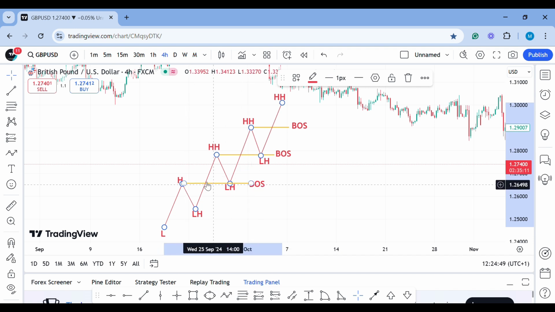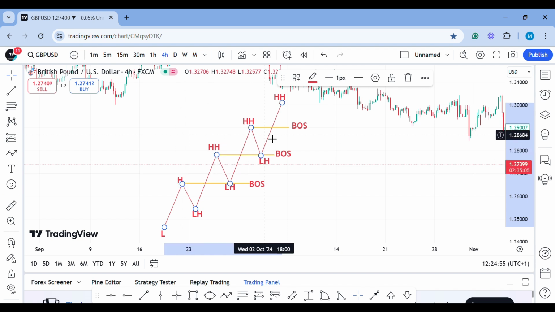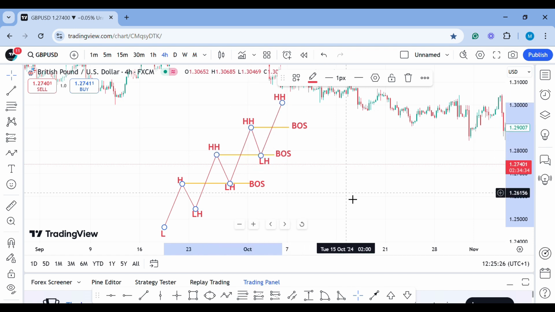Why is it called break of structure? Because it has broken the previous high it created. And see what it did here, the previous high, this one has broken it. So it is called break of structure. This is called the break of structure because it has broken the previous high it created. And this is called break and retest. This correctional move came back to retest this previous high. So break and retest, then the impulsive move.